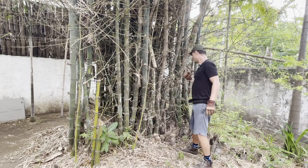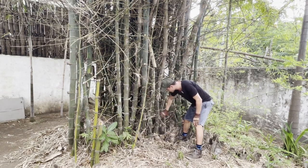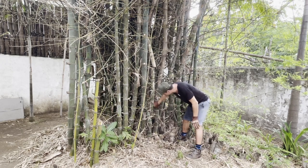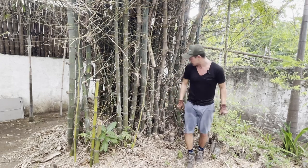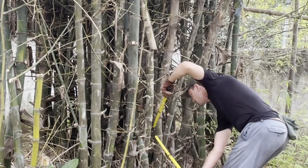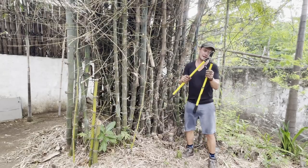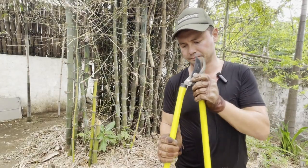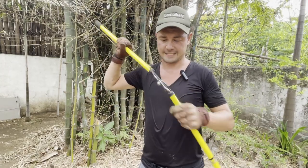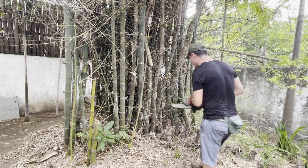This electric chainsaw adapter on the angle grinder has been okay — I wouldn't say it's a great tool so far, but we're still working it out. I just lubricated the chain, which helped a lot, and gave it a full charge. In the past I found it can dive. What I feared just happened — my shears broke, gave out from the base. We'll need to fix this one or get a new one. But good thing I have an electric chainsaw to help cut this stuff out.